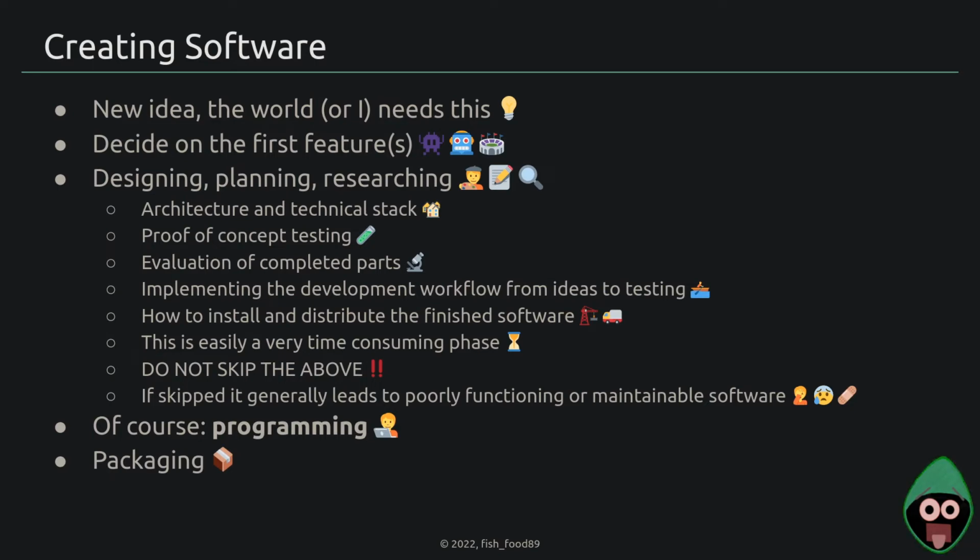Just like you need to package the pieces for furniture you buy in small pieces and they are packed in cardboard boxes, you also need to package software. Which leads us to the last part, distribution. You need packaging in order to distribute. Just like in the analogy to the build-it-yourself furniture, you need packaging so you can distribute the furniture that someone will then unpack from the cardboard box and start building it. So with software, you need to pack it so you can distribute it so that someone can then install it and then start using it.